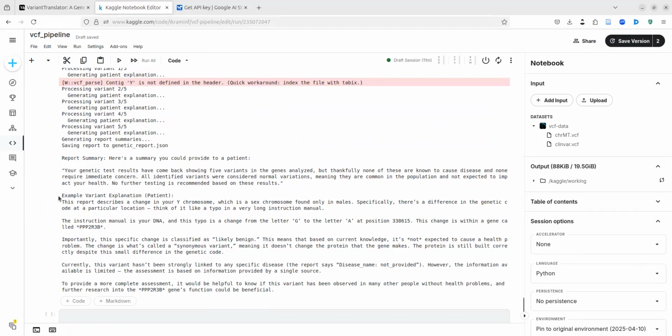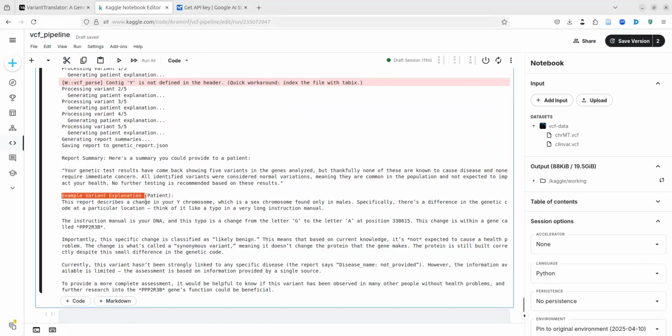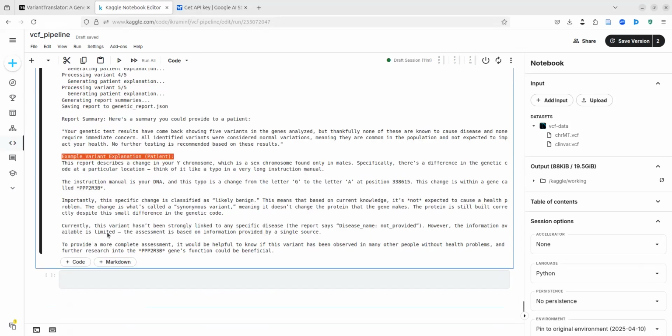Okay, then if we look at the explanation for the first entry, we can see it here. This reports the Y chromosome, and this specific change is classified as likely benign. This means that based on current knowledge, it's not expected to cause a health problem.